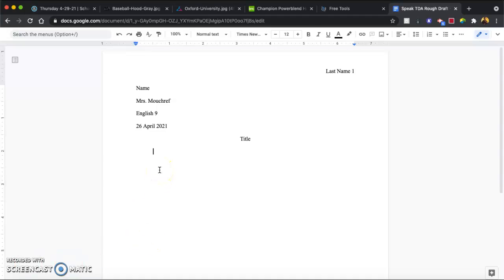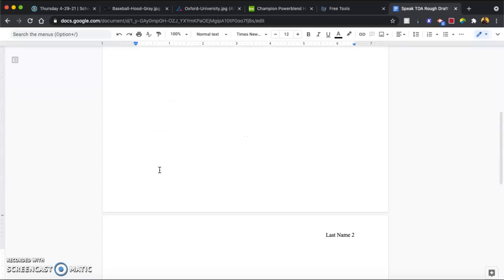So what we're going to do is we're going to click on our page, and on my computer it's Command Enter, on yours it's probably Control Enter. I'm going to center my title, which is titled Works Cited. So that's on the last page of my Google Doc of the rough draft. Now, what I'm going to do is I have to cite the book, Speak by Laurie Halse Anderson. I'm going to show you guys how to do that.